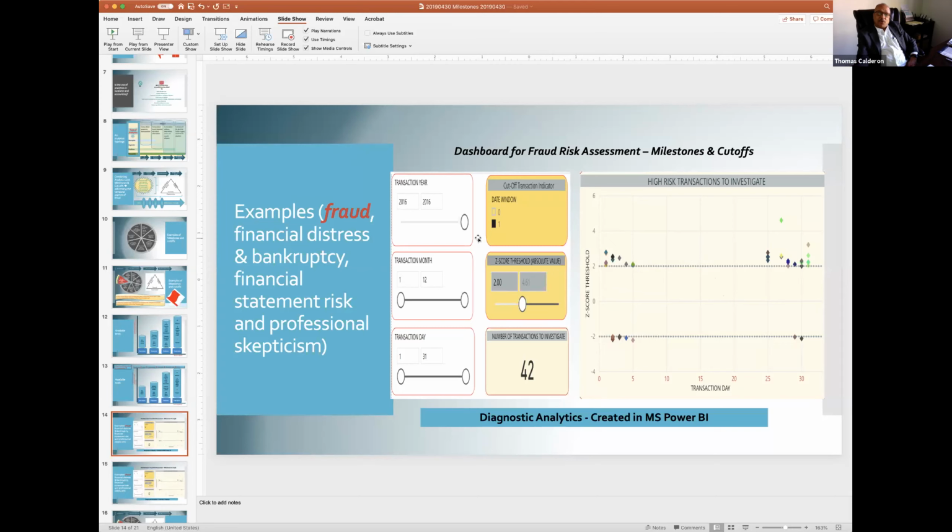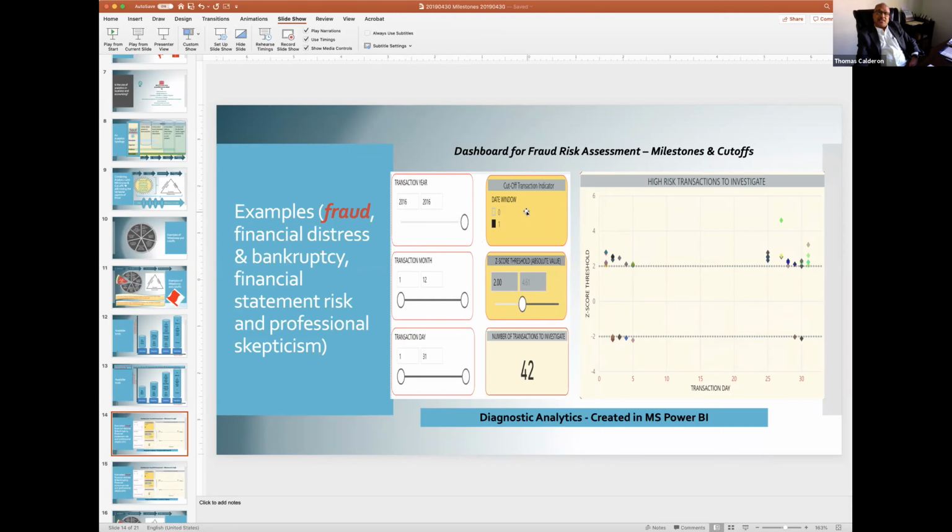Now, my dashboard has a lot of flexibility. My data went from, I think the data set that I had 2 years of transactions. It could have had maybe 10 years of transactions. It really doesn't matter because the tool could handle as many transactions that I give it. But one of my first tasks in building this tool was to ensure that I filter on year so that I have the appropriate year of available transactions. So I filtered on the year to 2016.